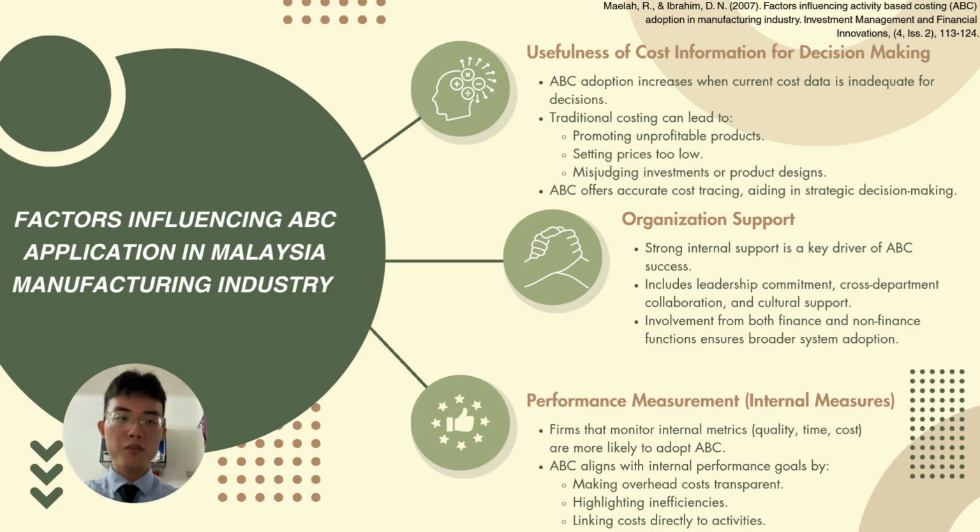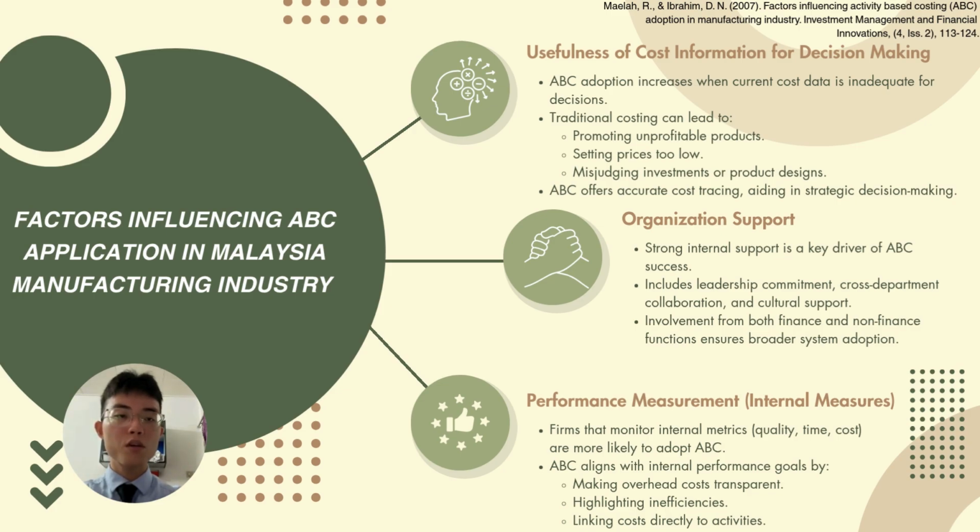The first factor that influences the application of ABC in the Malaysian manufacturing industry is the usefulness of cost information for decision making. The study found that companies are more likely to adopt ABC when they perceive their current cost data as inadequate for strategic decisions such as pricing, budgeting, and product design. Traditional costing systems often rely on averages and broad cost allocations, which can lead to inaccurate product costings, especially in complex and multi-product environments.